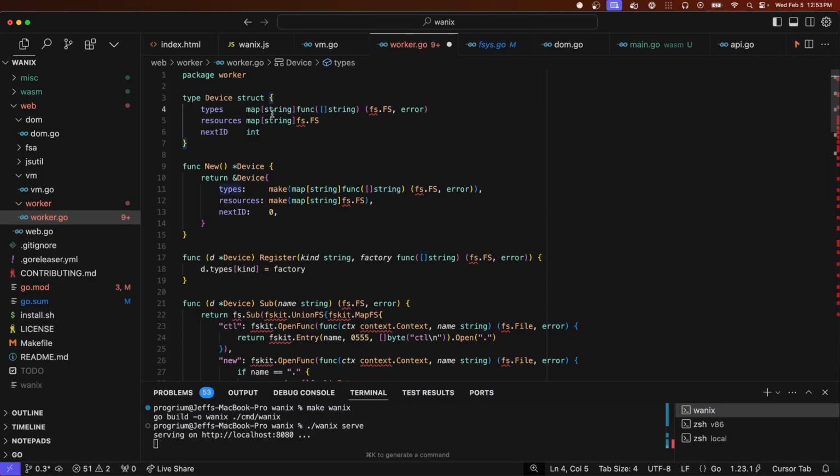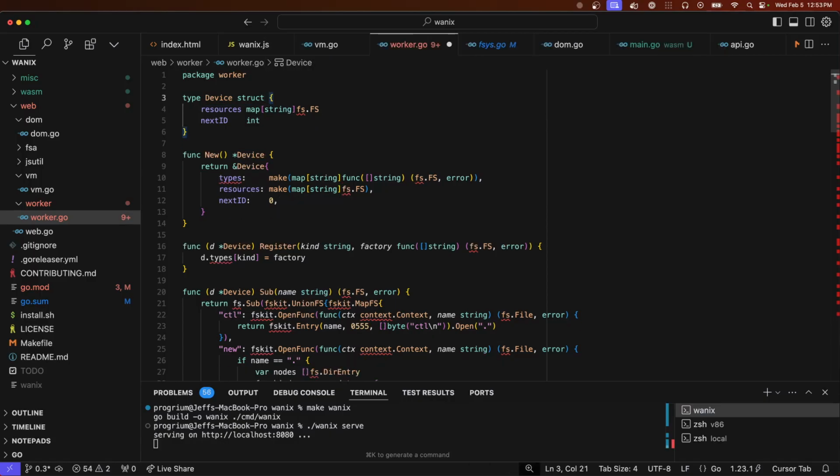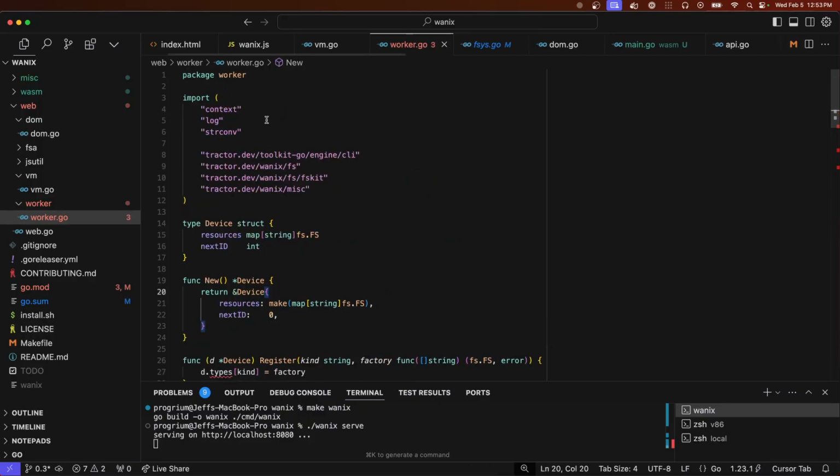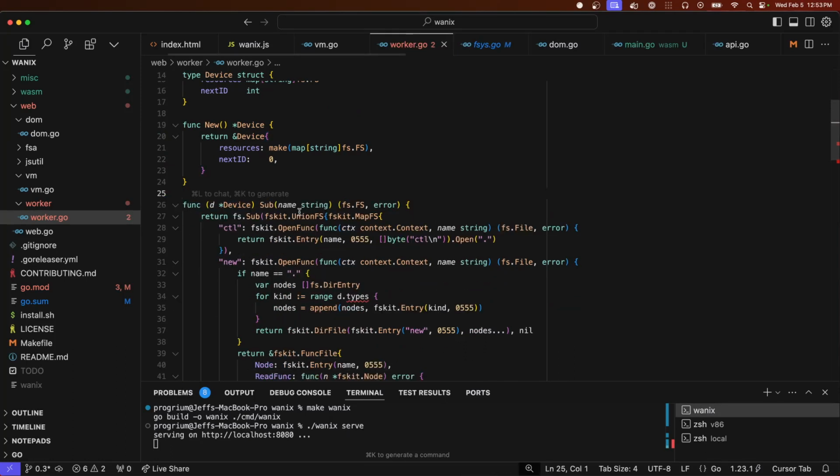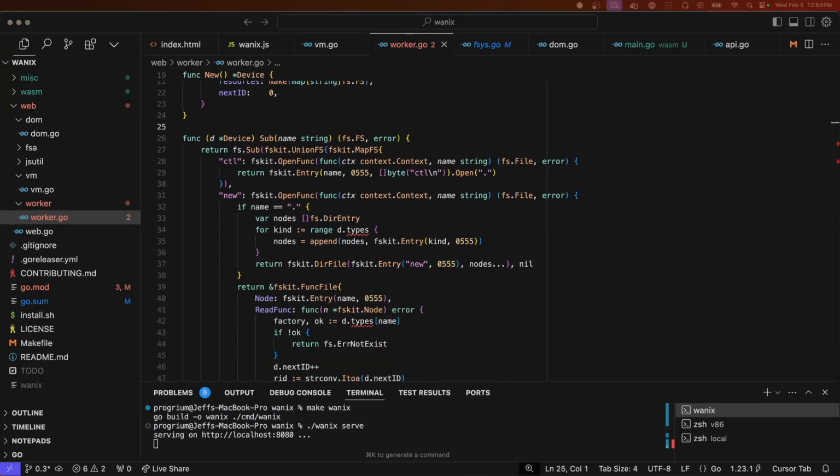Let's see. I had a rough outline in Trello of what I wanted to do here.